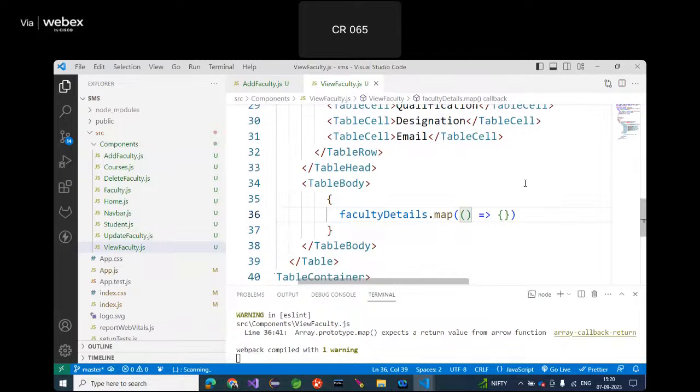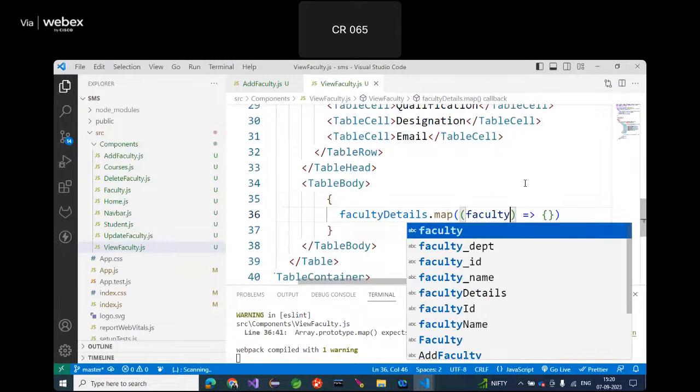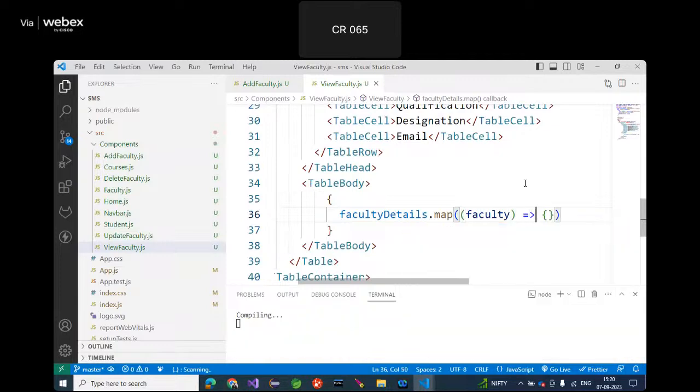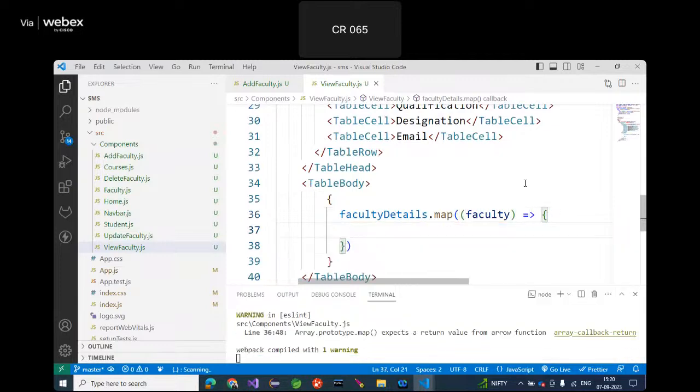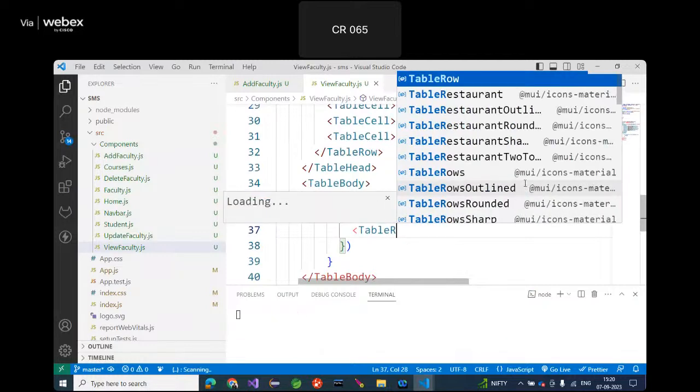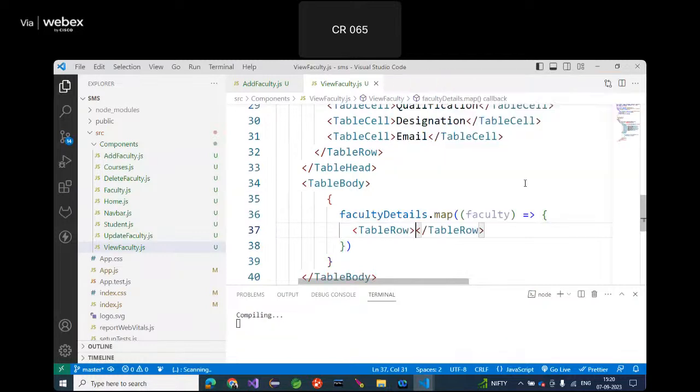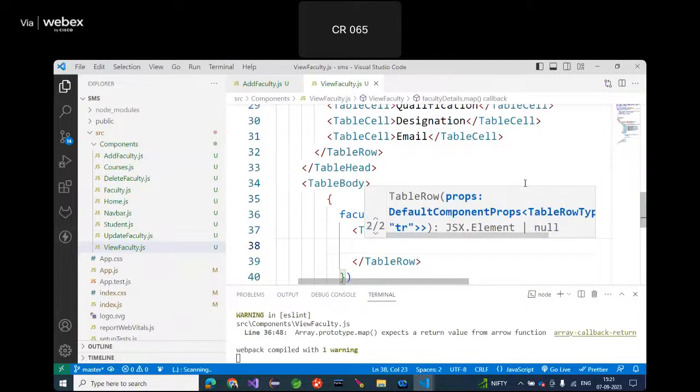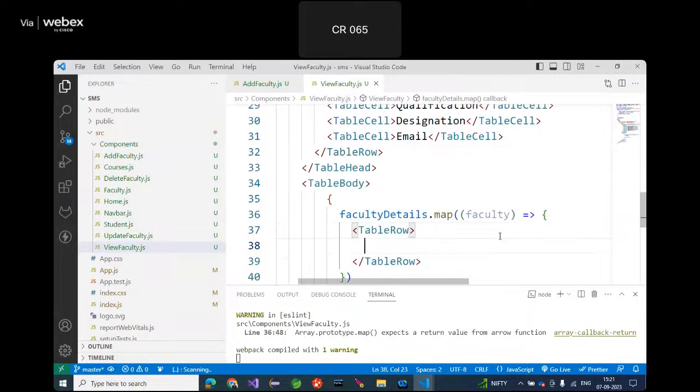Every iteration, one object will come out. That object I am capturing into one variable, that is faculty. So within this curly brace, I want to create a table row. Now one row will be created. Every iteration, one row will be created. Understand? Map iterates a number of times, right? So every time it is creating one row.